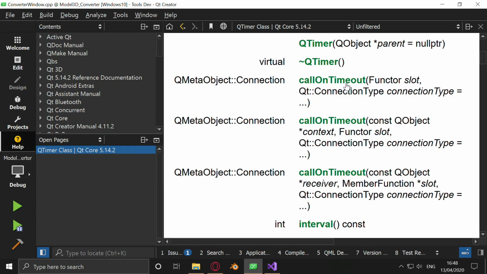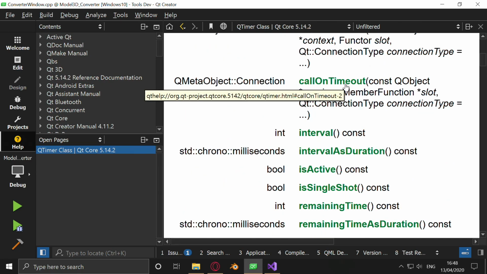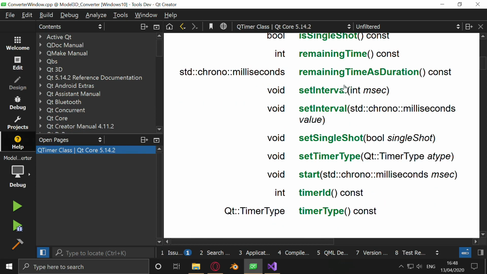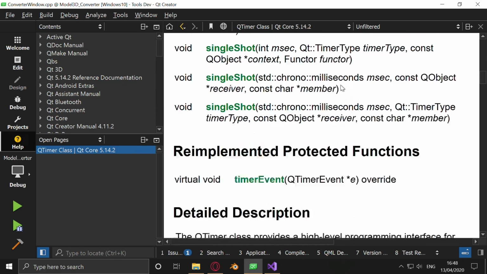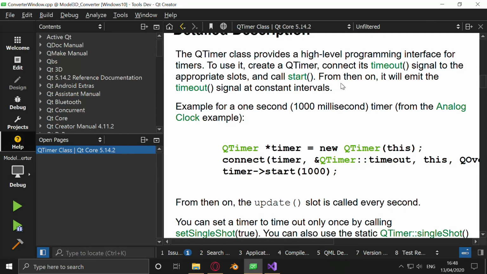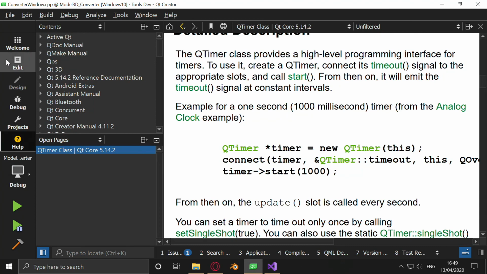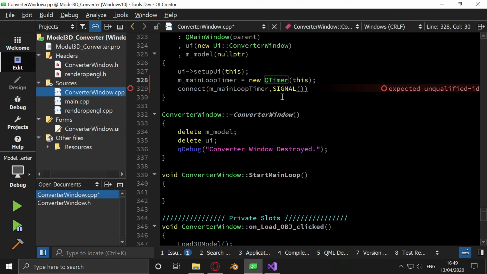Call on timeout. Oh, it's got it within itself. Typical. They've made it easy, and I forgot all about that. I didn't used to do it that way. But never mind.